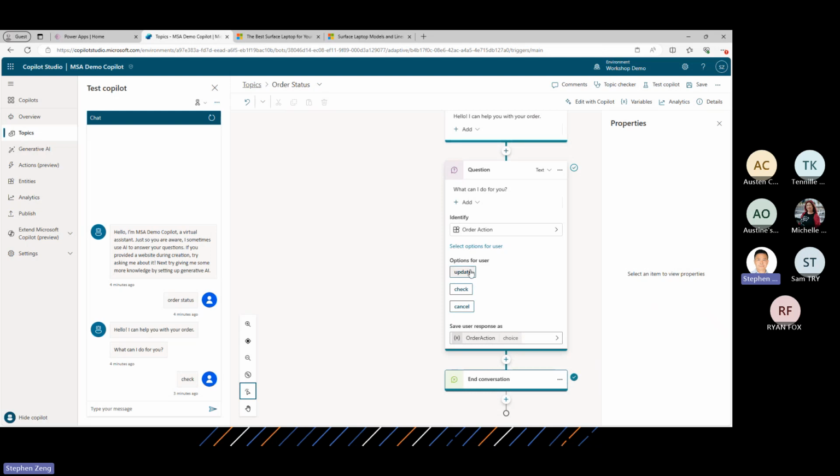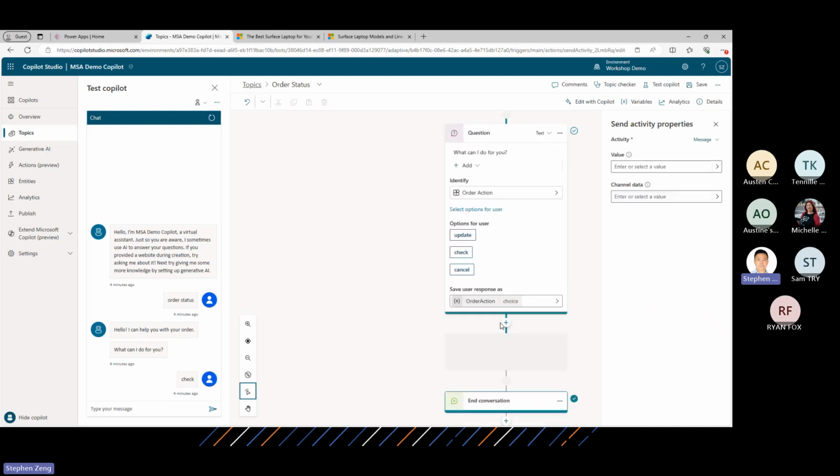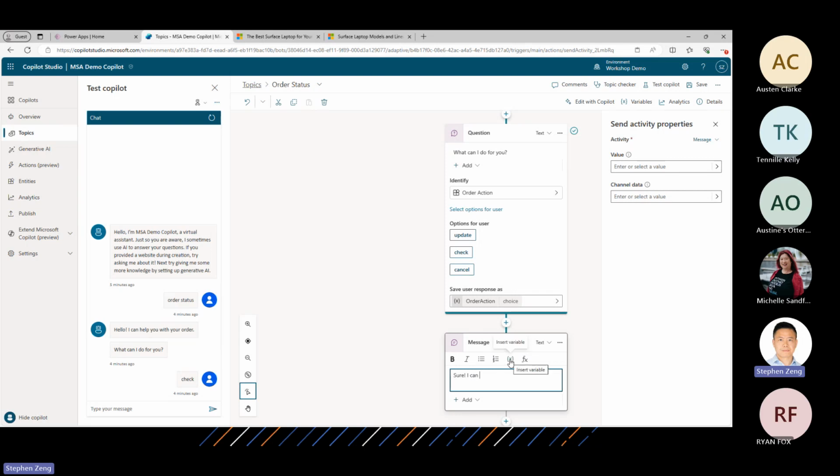Now let's have a look at how we can use the variable. In this step, as you can see, the user response is saved to a variable called order action. Now let's send a message to the user. Let's just say, sure, I can, and I'll click this icon to insert the variable that I just defined, called order action, for you.